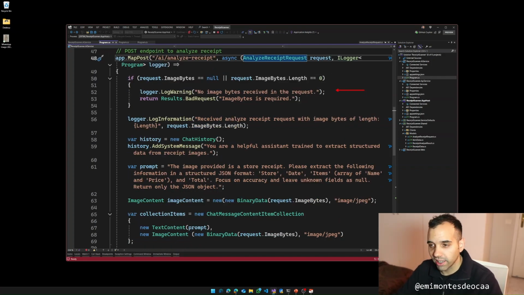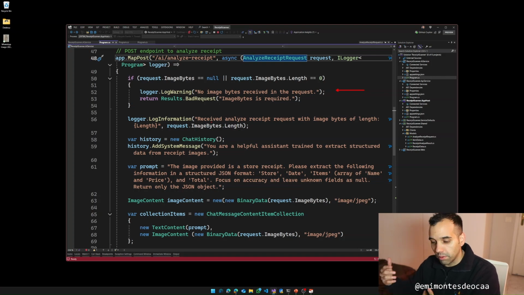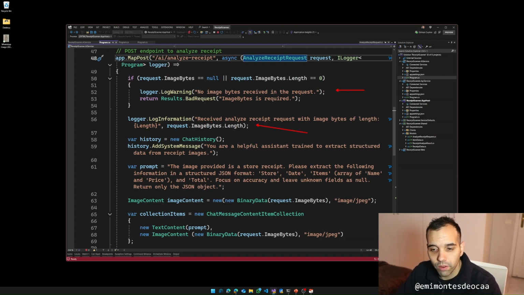Everyone has to check if it's null or not, otherwise you get exceptions, and you don't want exceptions. So if it's null, I'm saying no image received, because later on you can see this in your production application, for example on Azure in Application Insights, or you can see it locally. Then we keep logging.